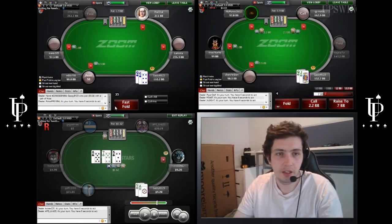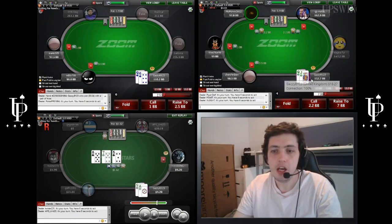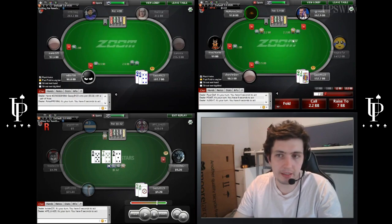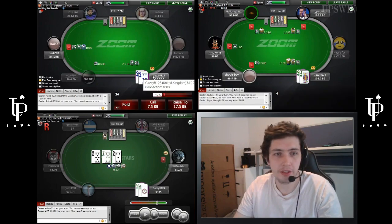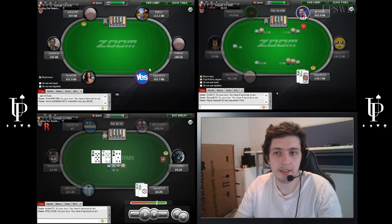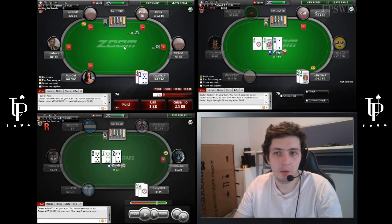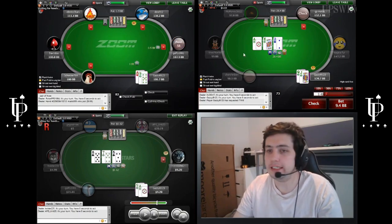I've done a lot of tagging over the last 45 minutes or so, so you'll see a lot of fun players tagged. Queen-Jack suited on the button, we're going to squeeze. This guy's probably going to be a weaker player. This guy looks like he's a reg, so he's going to fold appropriately. Let's go ahead and squeeze the 13 bigs — trying to isolate this guy, which is exactly what happens — and we flop a royal draw. Really easy c-bet.